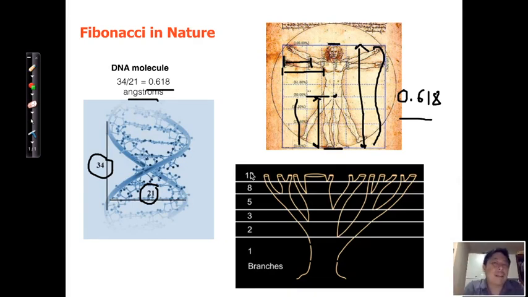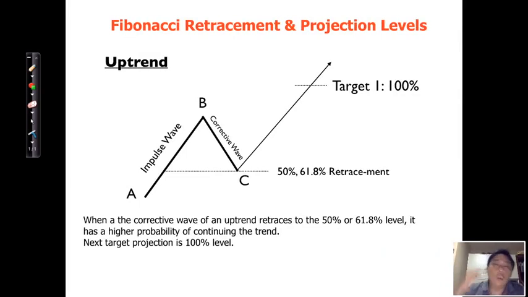So one day someone asked this question, if it appears in nature all the time, this 0.618 thing, does it appear in stock charts? And apparently it does. It does appear in stock charts. So how does it appear? It appears in the wave patterns of trends. So for example, if you take a look at an uptrend in a currency pair, for example, and I've mentioned this many times before, when the price is on an uptrend, it doesn't move up in a straight line. How does it move? It moves in a wave pattern, or like a breathing pattern.